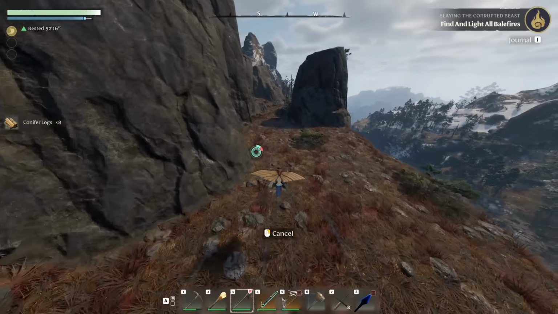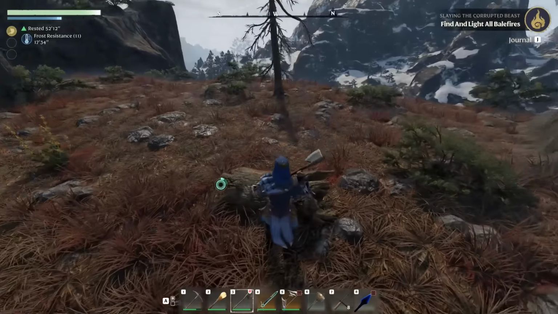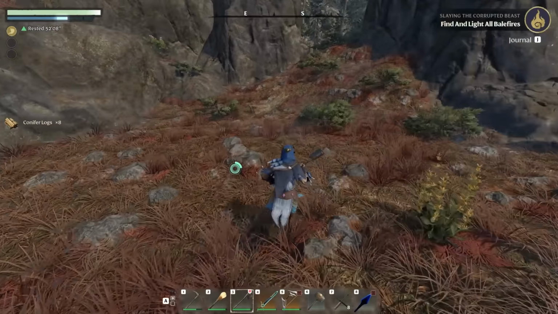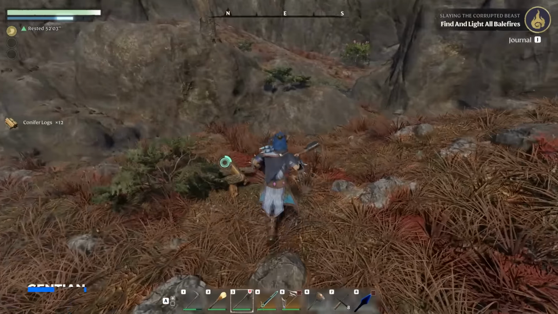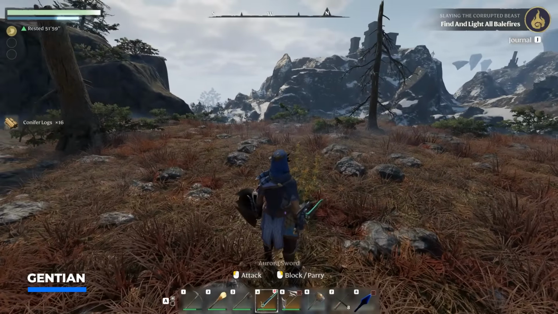So you just want to start gliding in the area. Look at that. Right here we have 2 times 8 once again. So we're just going to quickly pick that up. And we're going to check out the other one as well. And this also brings us to the next resource, as right here we have one of these yellow plants.